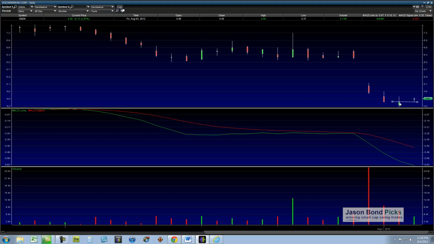That right there, the top of that real body, that's the previous day's close. So this one opened above and went higher. That's your buy signal. That's candle over candle. We haven't seen it yet. We saw it on Friday. So that's your buy signal. You're in the trade. You're out if it goes below 437, which also happens to be the open. So you could just use the open on this one.